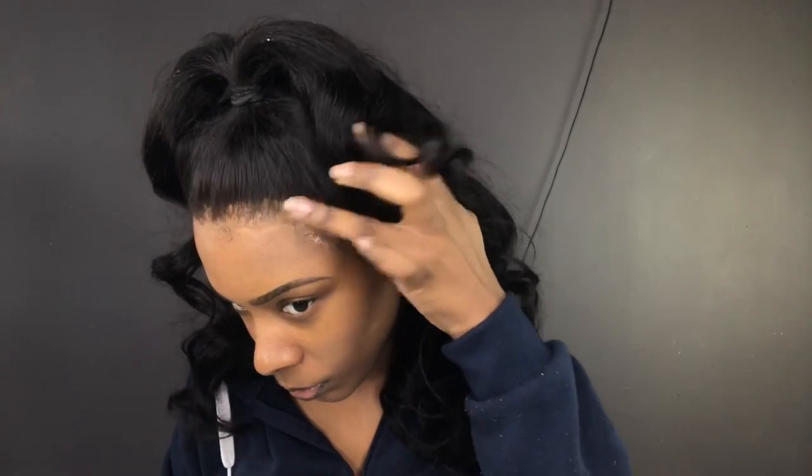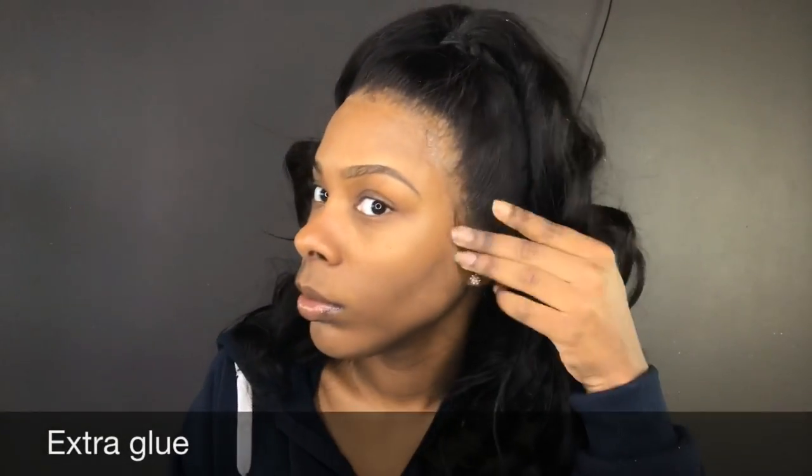Like I said before, I am applying three layers of glue. On camera, you'll see me put one layer and then you'll see me put down the lace. No, I'm actually applying three layers. I just cut off the other two layers of me applying in the footage. But trust me, three layers.